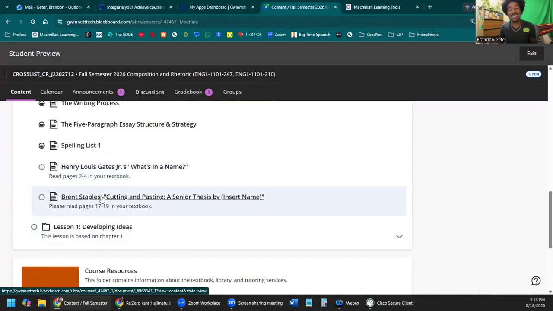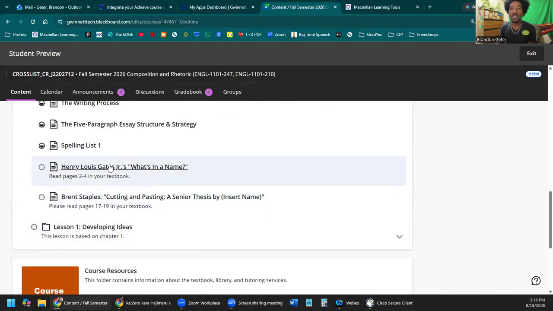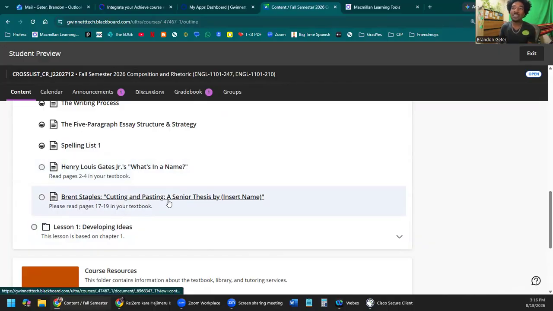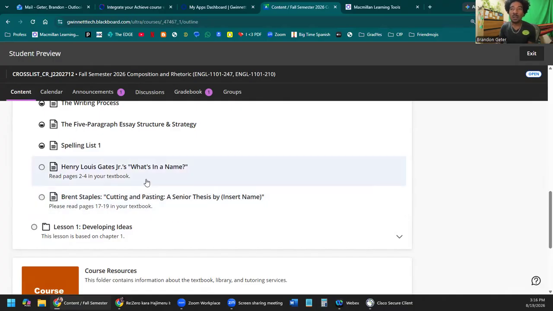To get us in the academic mode, I would like you to read Henry Louis Gates Jr.'s "What's in a Name" and Brent Staples' "Cutting and Pasting: A Senior Thesis by Insert Name." These two are academic style, professional writing examples, basically.